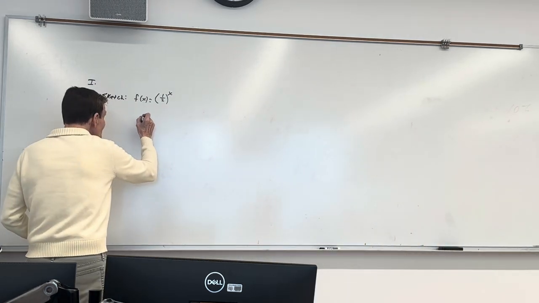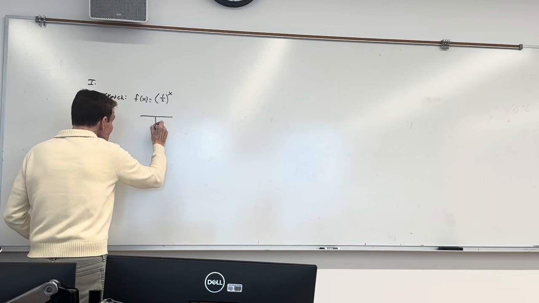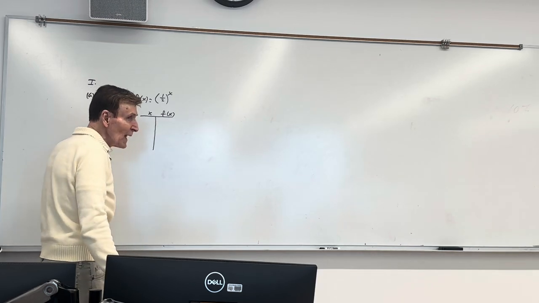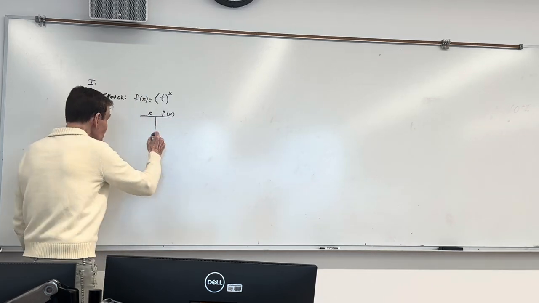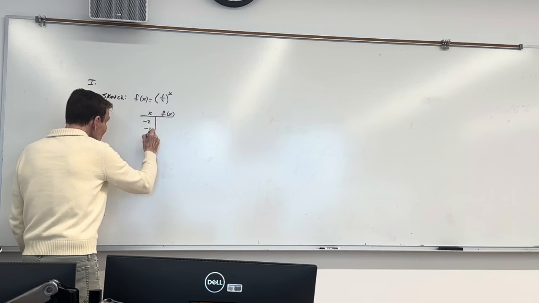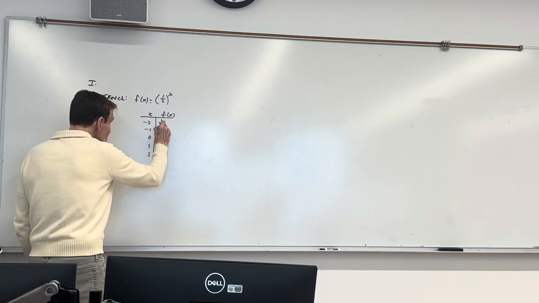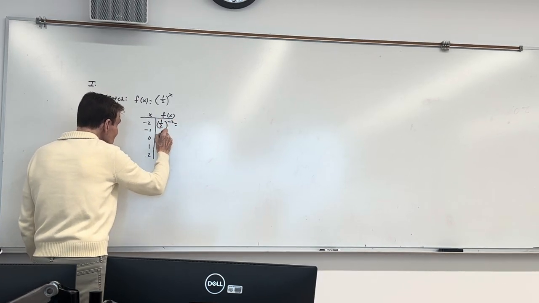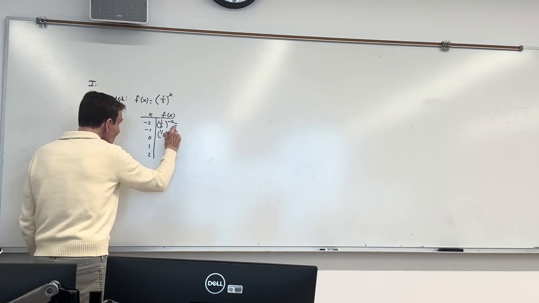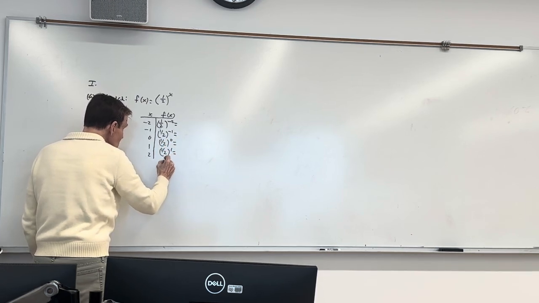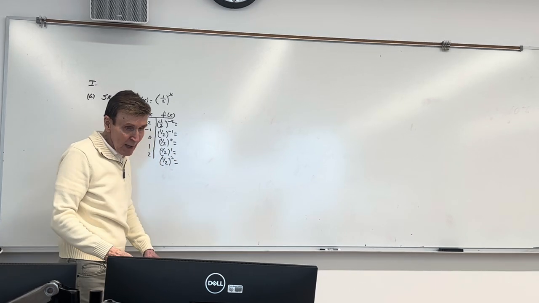Guys, so if I do a table, and there's nothing wrong with the table, and a selection of numbers, let's throw a few negative numbers in, 0, a few positive numbers in. And then for this one, it's 1/2 raised to a -2. I'll come back to it. 1/2 raised to a -1, I'll come back to it. 1/2 raised to the 0, come back to it. 1/2 raised to the first, come back to it. And the last one, 1/2 squared. And then I'll plot points.